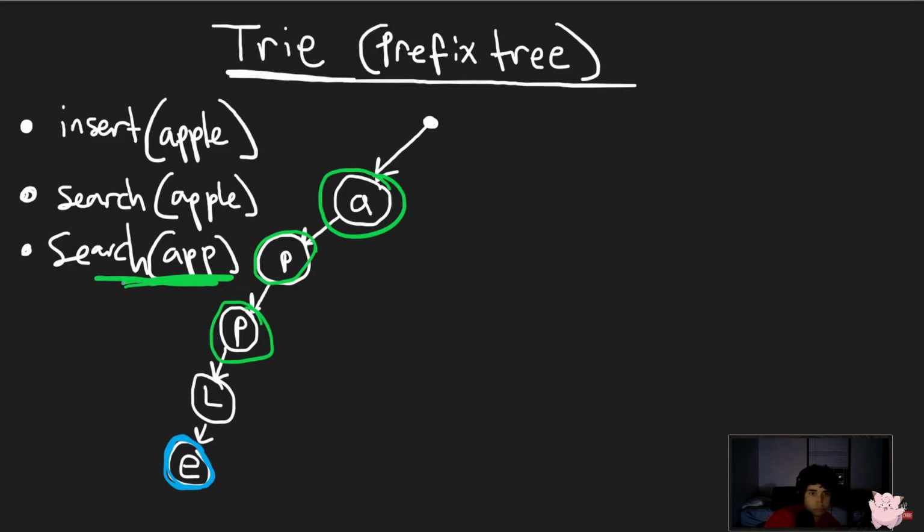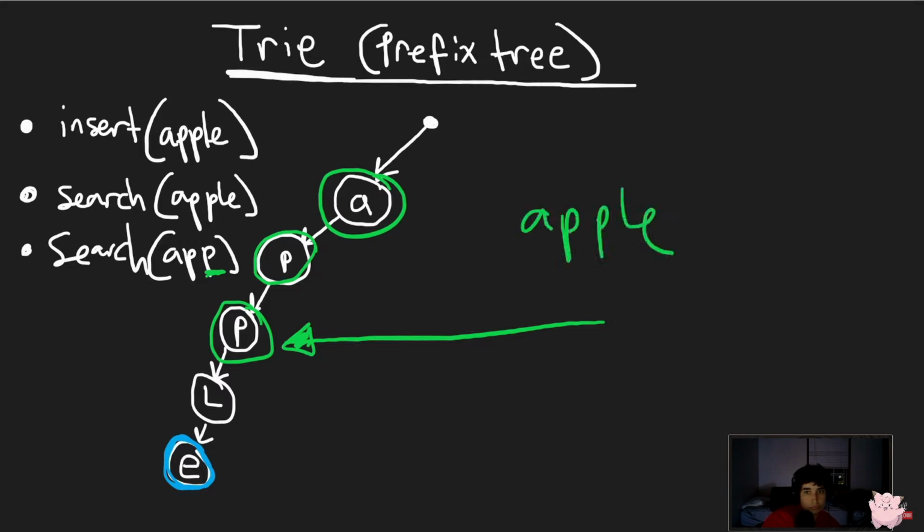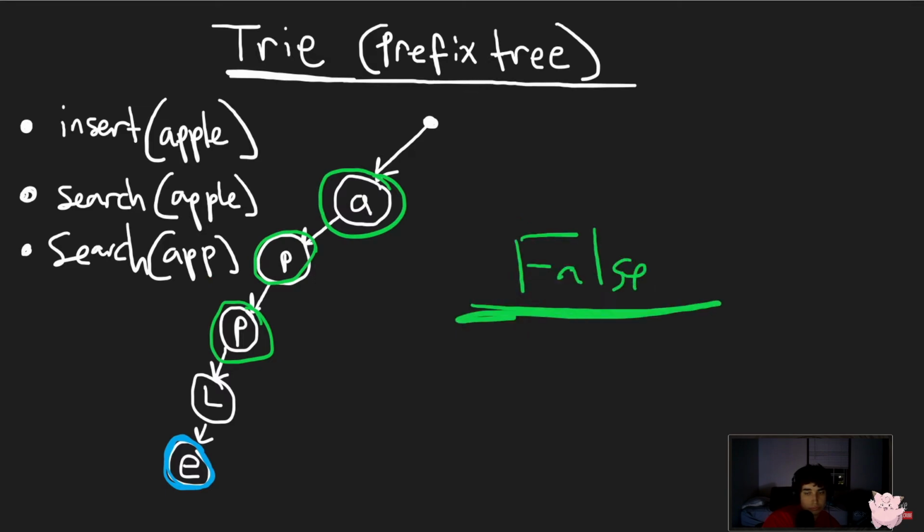No, we're not returning true, and the reason is this node is the last character of the word, P, and it's not marked blue, meaning it's not marked as a word, right? Remember, we only inserted apple into our trie, into our tree, and we marked this as the end of the word. We never inserted app into the tree, so this is not marked as the end of the word. So we return false, saying that app does not exist in our tree. App is not a word yet.